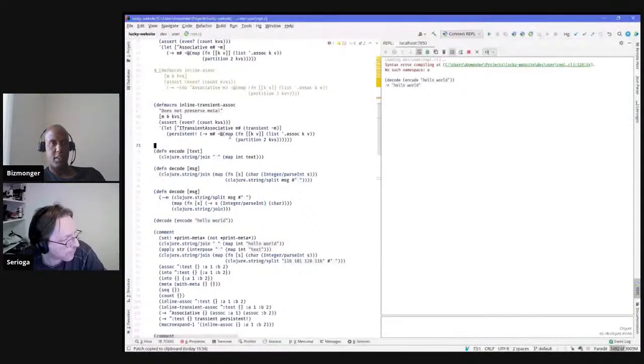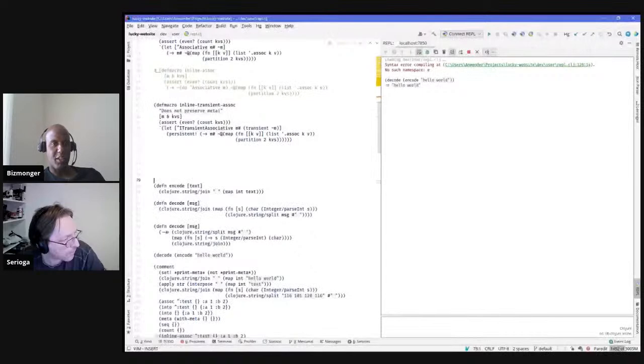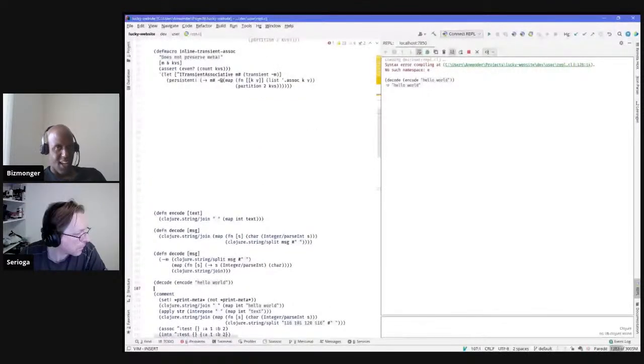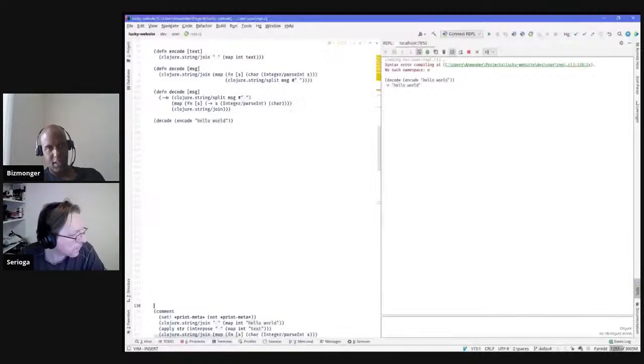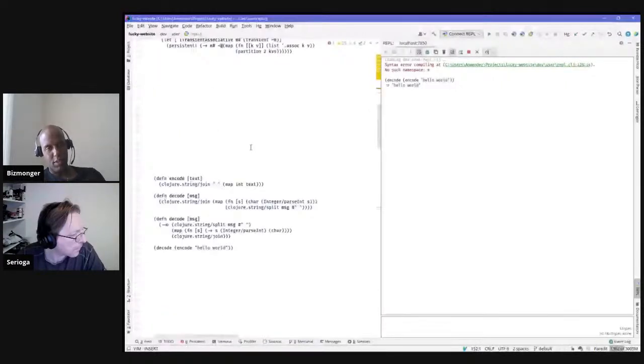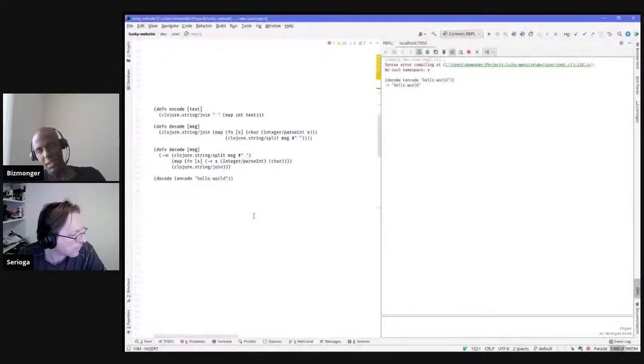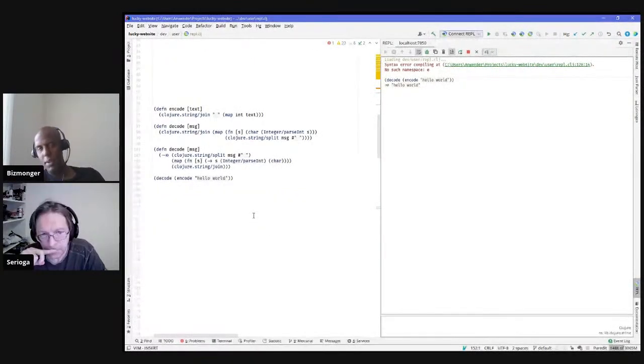Well, thank you for writing the code for me for encode and decode. I have to study this for a while. Again, it's natural if I do it in F sharp or C sharp, but it's just completely different naming conventions for libraries in Clojure.